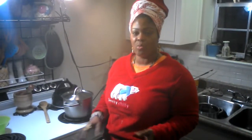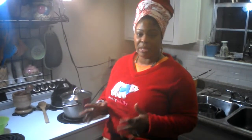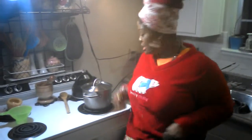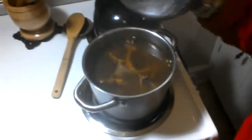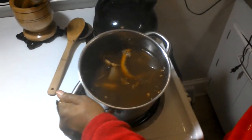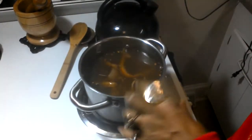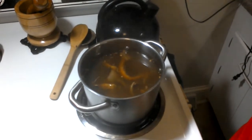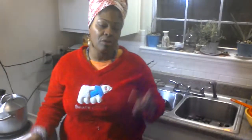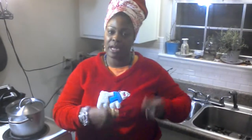Now I am back with the last part of the cold tonic that I've been brewing or steeping here on the stove. So cameraman, if you just come and pan in a little bit, and if you can get a good picture. Remember, my lighting is not that great, but if you can see that, it is just about ready. It's all brown and all of the herbs have kind of settled to the bottom, so I know they're pretty much saturated with water. Now, what I'm going to do is try my best to go over here and pour it out.